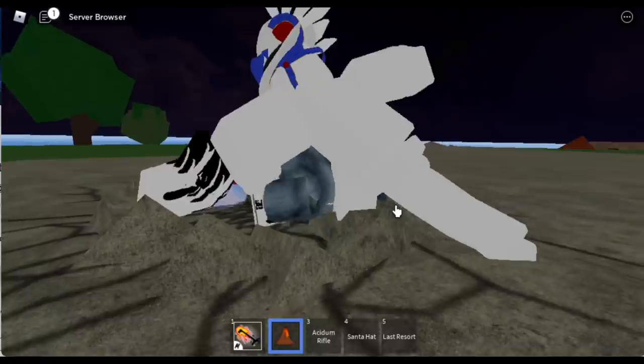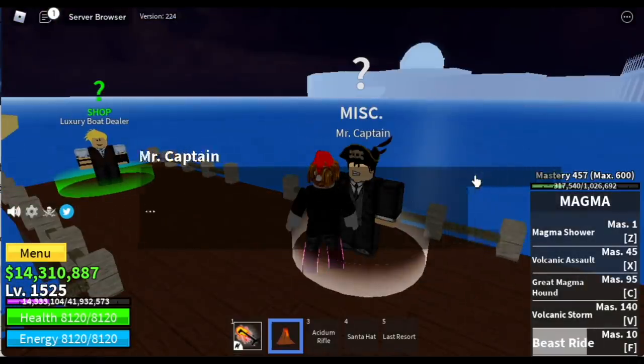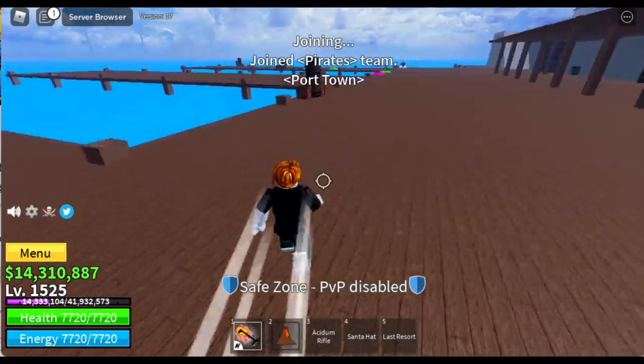You will fight someone, Indra, etc. Go to the green zone after that. Talk to Mr. Captain and you will reach 3rd C. Congratulations to you. Now time to reach max level.